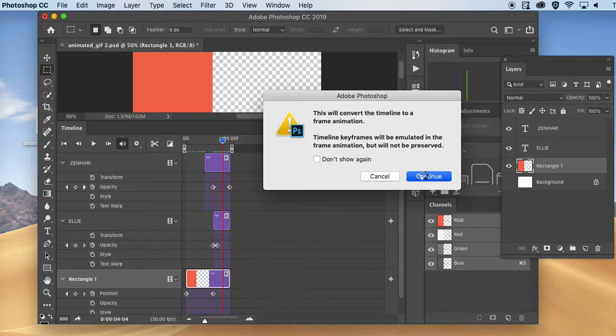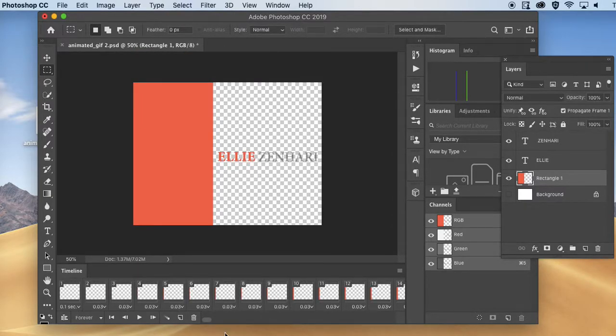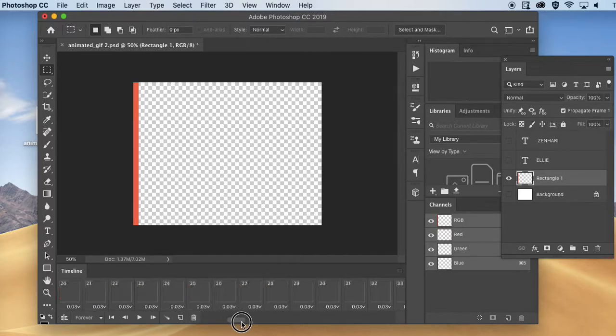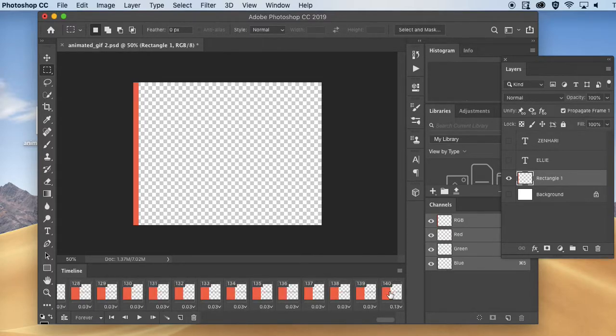I'm going to do that, because I want to get rid of this entire animation and start from scratch. So I'm going to highlight these items and click the trash bin, and again highlight, go to the very end of my animation, highlight, and click the trash bin.